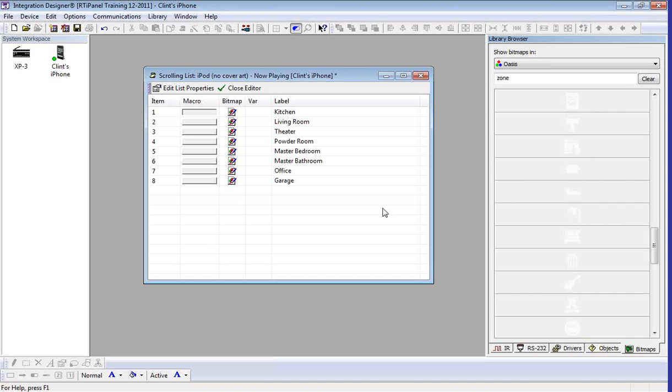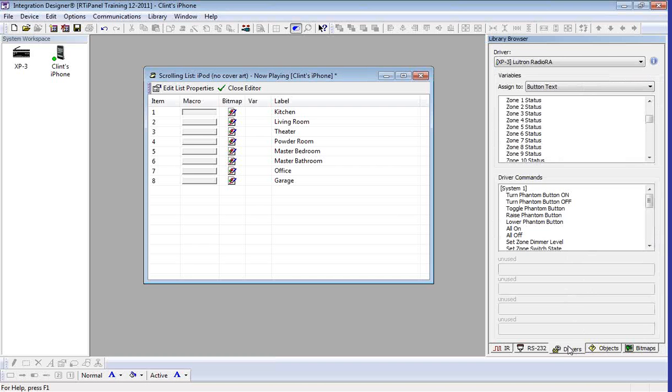it's going to allow us to generate a toggle button on our screen. So what we're going to do is I'm going to go to one of my two-way drivers that are in here. In this case, I've got a Lutron driver. So I'm going to go to Toggle Button Data Source and find what I want to show here. So I'm doing lighting. Here's my 8 zones. Zone 1 status. I'm going to click on it and drag it to the Zone 1. You can see it generates that little variable image there. It looks like a little gear. Zone 2 status. I'll just drag all 8 of these here.